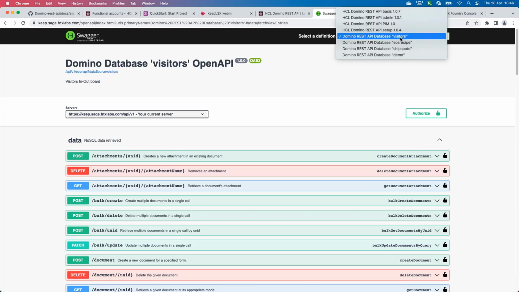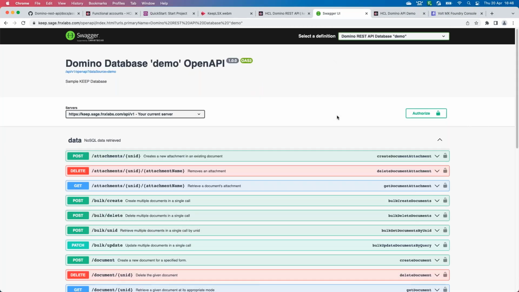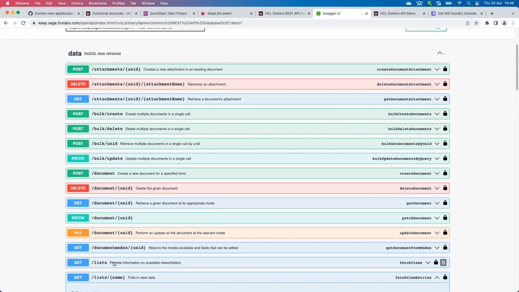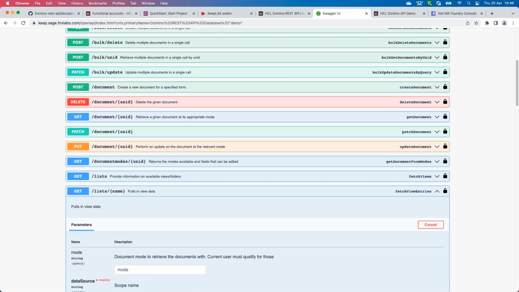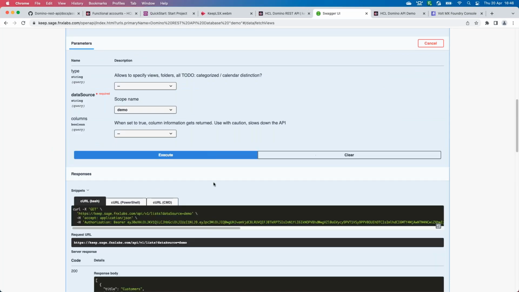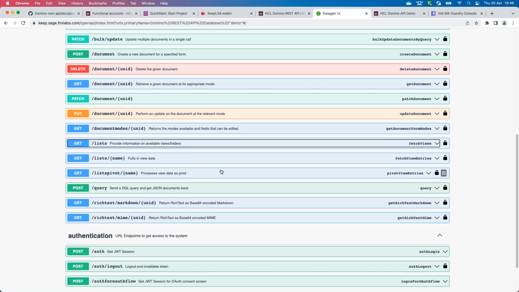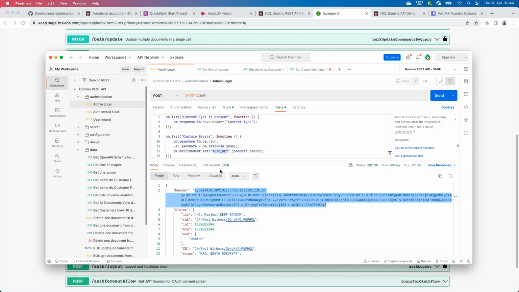The other thing to bear in mind is that as you switch between these, you will need to add the JWT token in again, but then you can run those processes again. And get the list of views, for example, or get a specific document. So there's the various ways there that you can query the data.